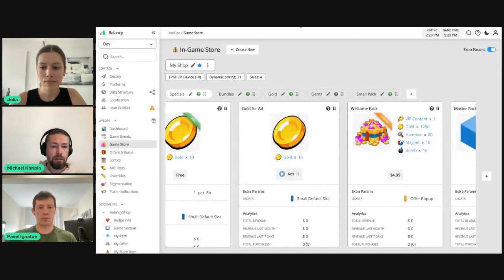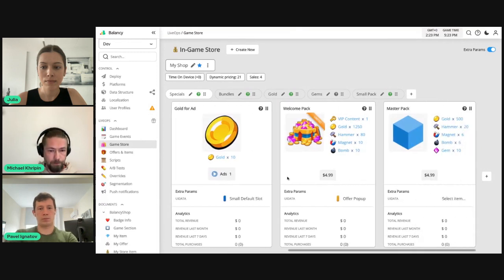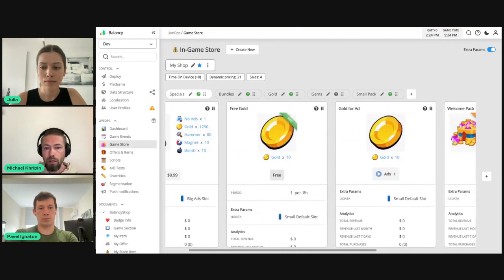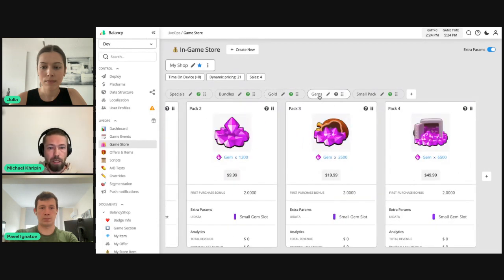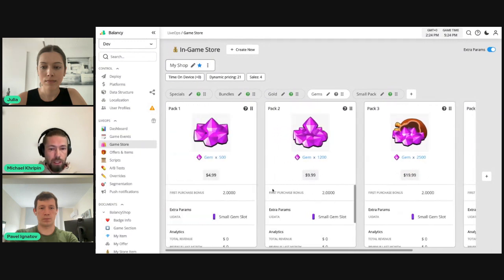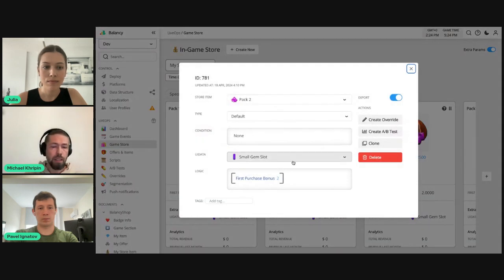And the last is those bonuses. For example, if I want to offer, let's say, games, here, as you can see, first purchase bonus has a multiplier of 2. That means that when buying this item, the player will actually get not 1,200, but 2,400. And this is how we set it up.